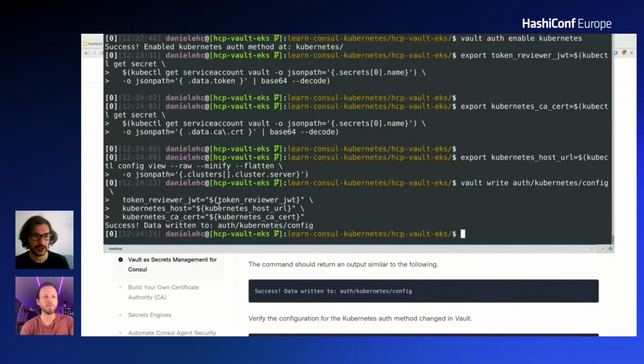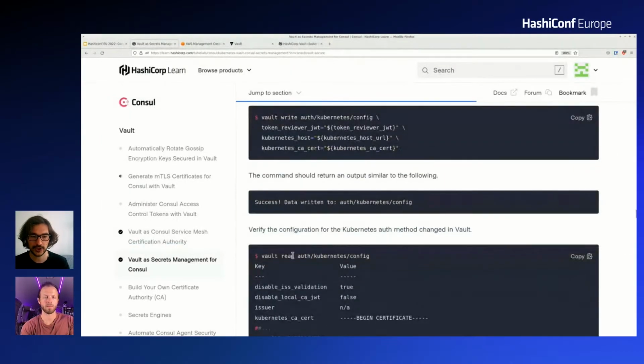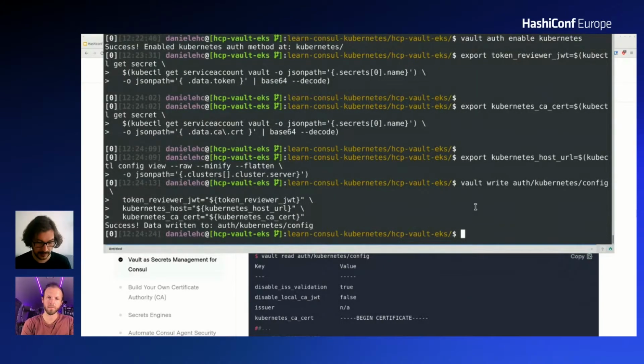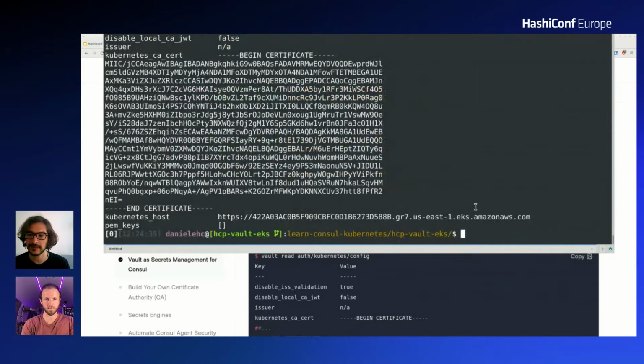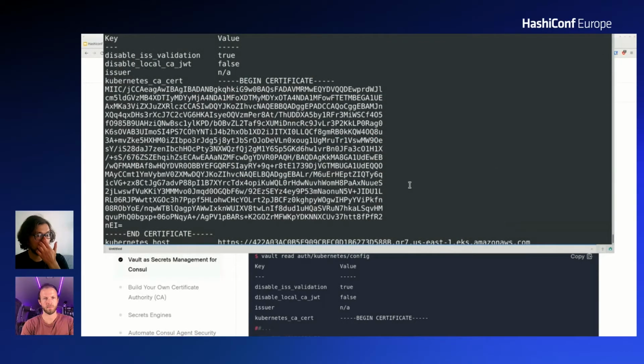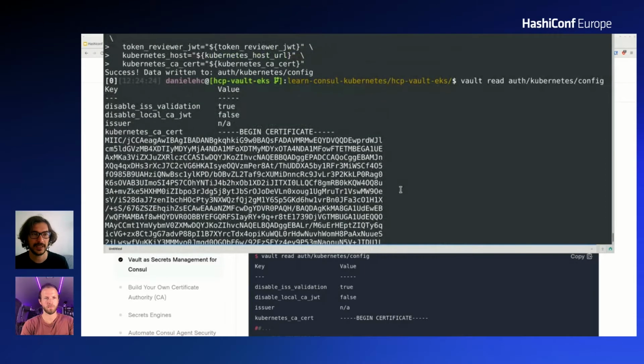As you can see, the configuration passes all the variables we just created. And success, we configured Kubernetes authentication. Let's just make sure that the configuration got written inside Vault, just for the sake of being pedantic. And as you can see, the configuration changed in Vault.